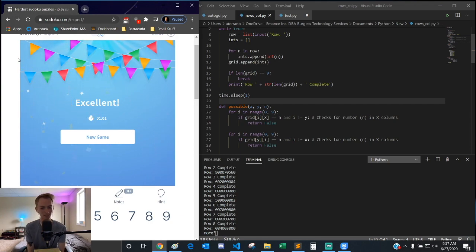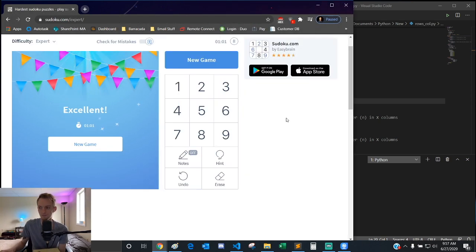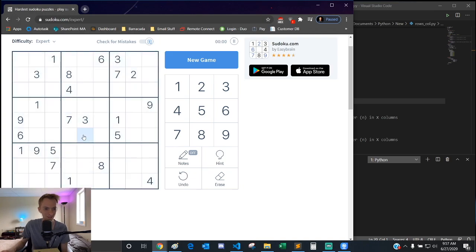Yes. I would love this program now to go ahead and read the screen, and I could definitely do that with Beautiful Soup. So I'm not going to do that today, but maybe I'll do that in the future. With Beautiful Soup, we can basically parse data off a web page. So I'm sure those numbers exist in HTML. And then we could extract them and then solve the puzzles. So really, we could essentially hit go and then just wait 10 seconds and it will just solve it, which would be amazing.